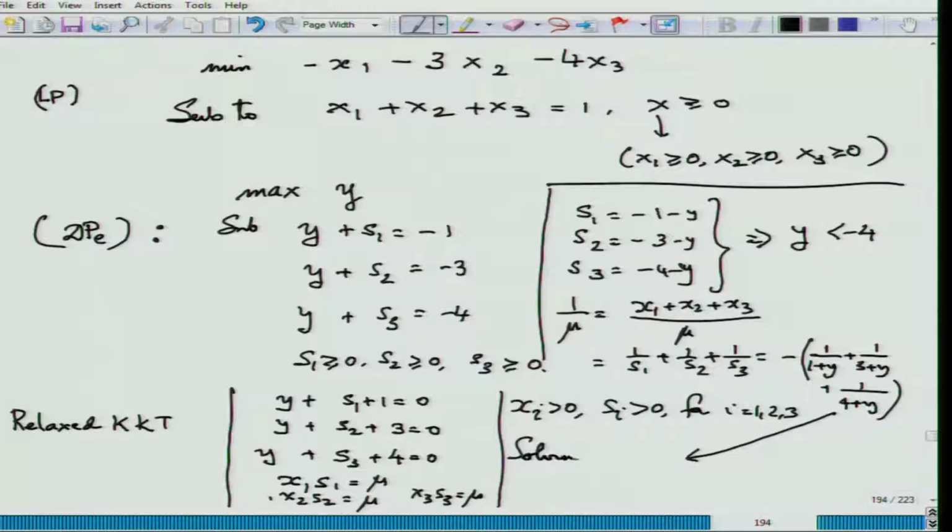solving, we have a solution y tilde, which is a solution of this equation, y is expressed in terms of mu. Now, once I have this, no matter what, I will know that once I have y tilde mu, I will have s tilde mu. When I have s tilde mu basically, I will immediately have x mu. So, that will keep on generating the central path as I change mu.